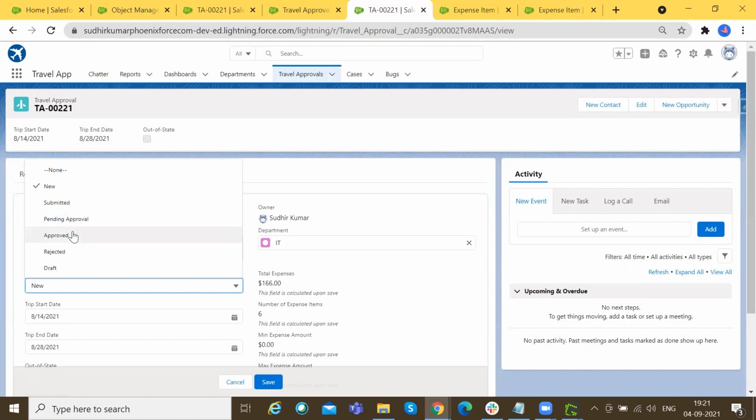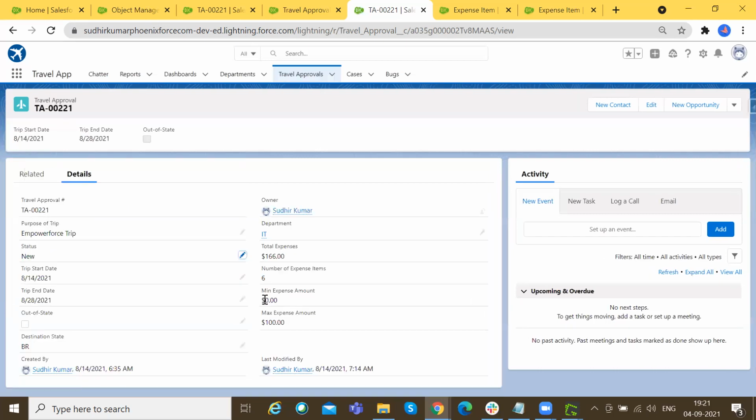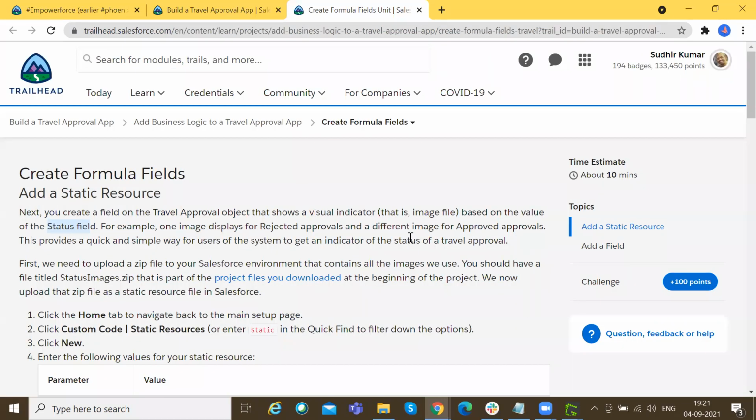For any other value, something like an amber flag, or some other image which is meaningful for that option. So one image displays for rejected, a different image for approved.